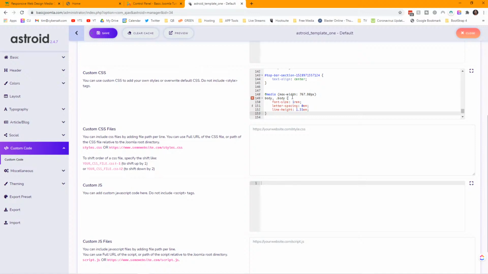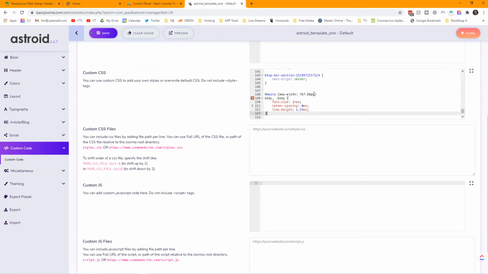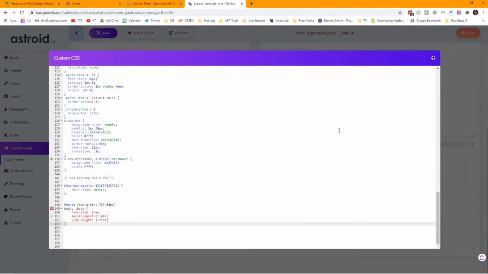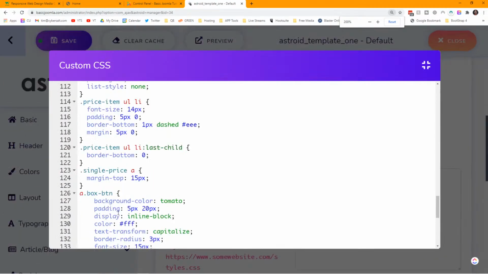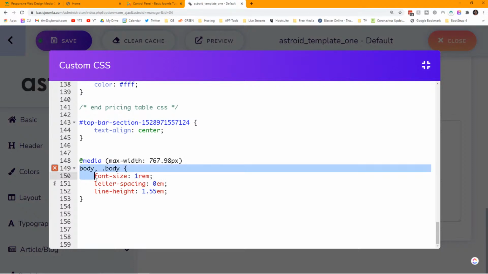Now, there is a problem here, and it is this. Even though the syntax is displayed this way in the Element Inspector in Chrome DevTools, you actually need an extra set of left and right braces. And I think of it this way. In fact, let me make this full screen. Okay, so here's the CSS. I can't move that. Maybe I can make this a bit bigger. Yeah, I can. All right, great. So @media max-width 767.98 pixels, and then we have the CSS for body.